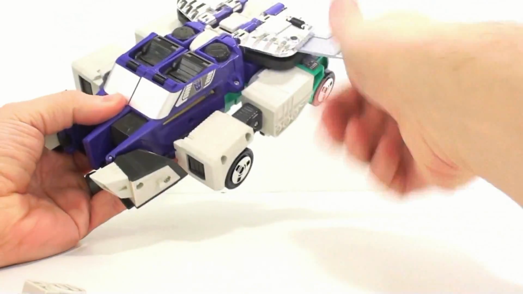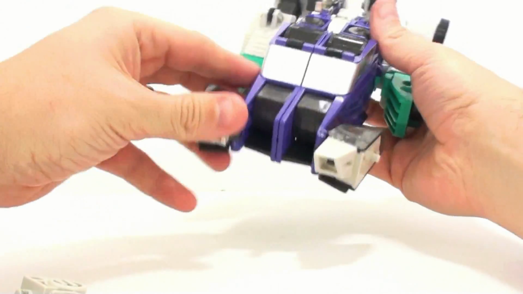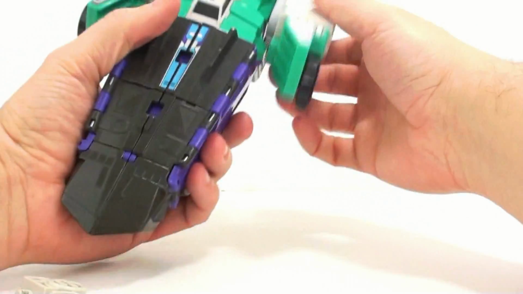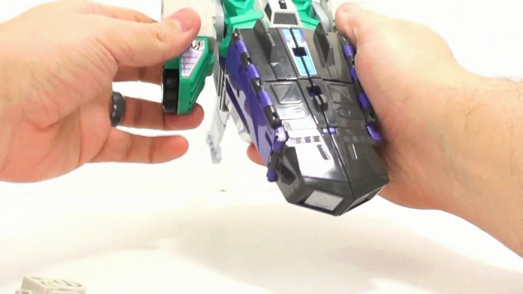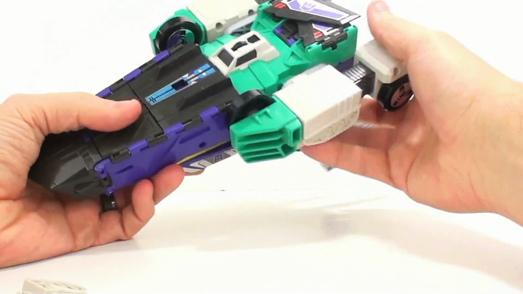So straighten these out again. Just get these out of the way. Rotating these around. Bringing these. And you can see the transformation is actually very simple on these. I mean, it's really not all that difficult, to be totally honest. It is still a G1 transformer, so it's not going to be that difficult.